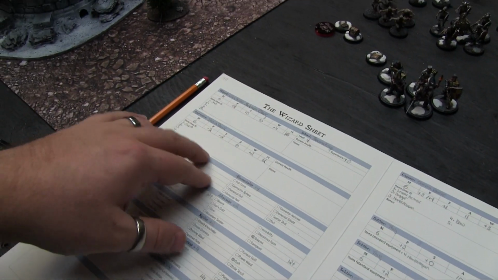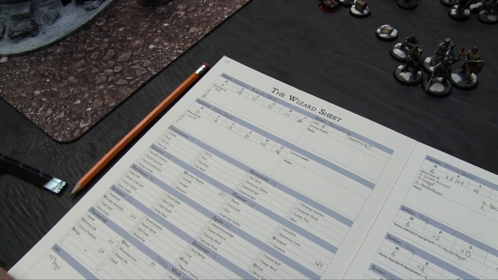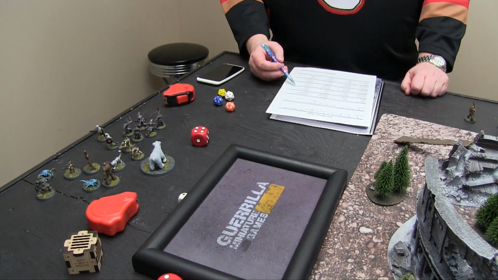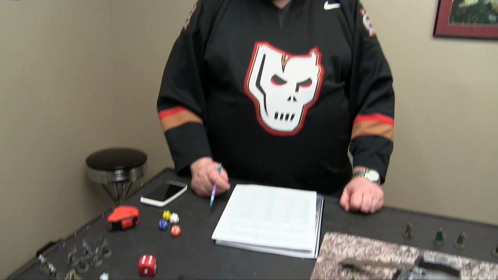I raise my fight and my health by 1 each, and that puts me at fight 4, health 16, plus 2, and 12 for my apprentice. Yep. I'm going to lower my chance to cast Teleport by 1. Okay. And I chose to learn Reveal Invisible from a grimoire I had from before.